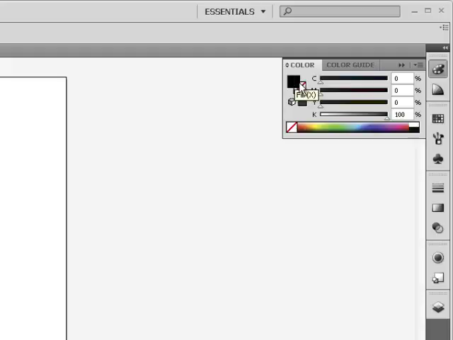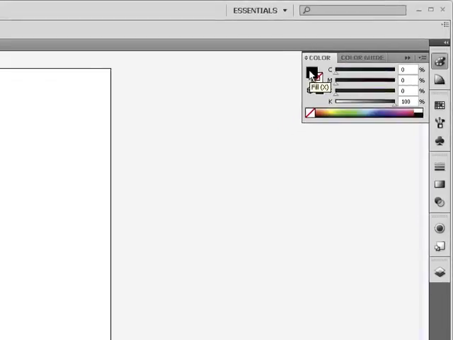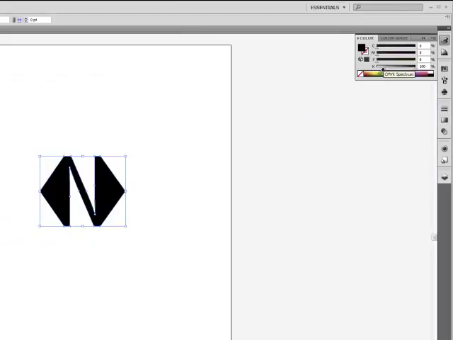You'll notice right beneath it is the stroke swatch, which basically looks like a frame with nothing in it. Alright, going back to select the fill swatch, we're going to go in the color picker and click on a color you like, and you can change the values here in each slider.